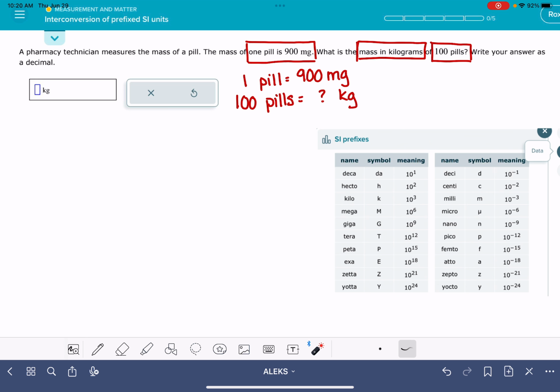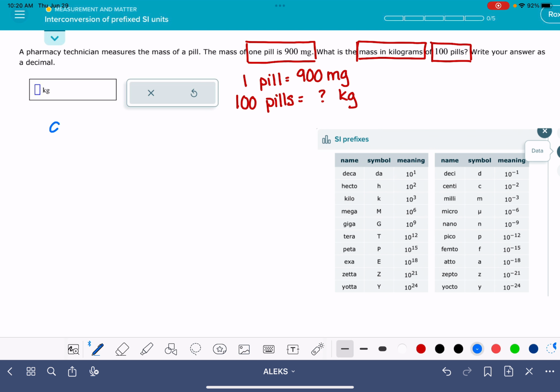Now, some versions of the problem only involve this part. They only involve a unit conversion. They don't give you any information about quantities at all because it's not necessary. So one of the versions of the problem is just a relatively straightforward and simple unit conversion. Let's start with just the unit conversion process.